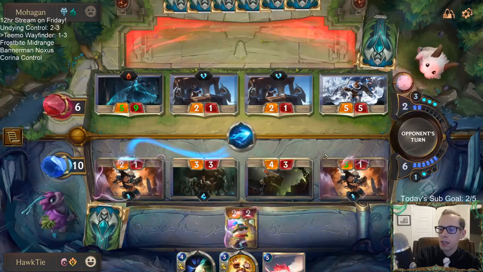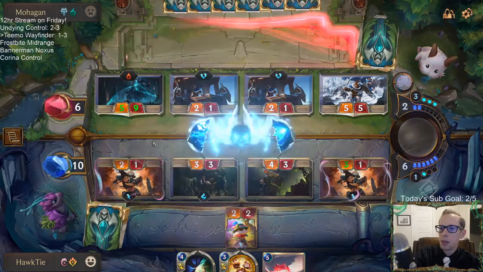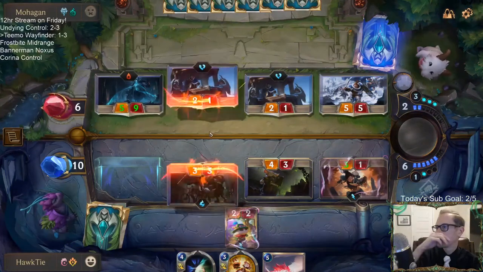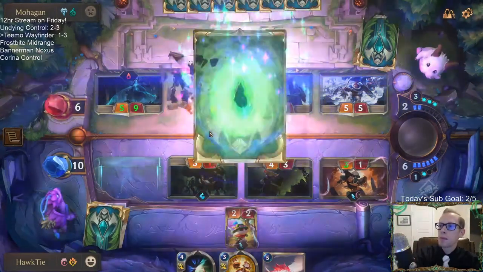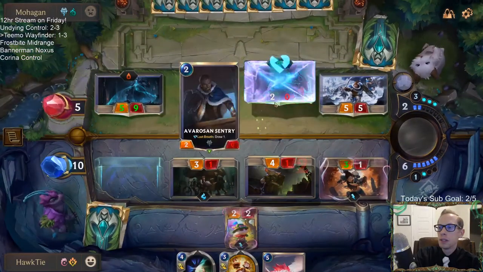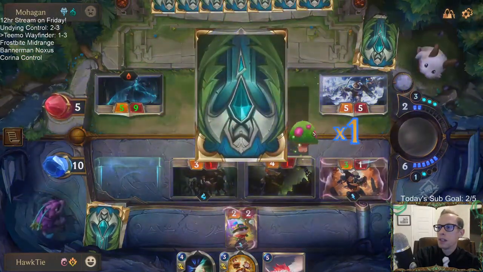Oh well, I'll still block it just in case. Of course, shooting our own Greenglade duo so they don't gain the 5 lives. Yeah, this one's over. Draw some more cards. Draw some more cards.